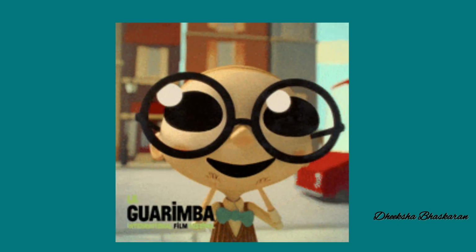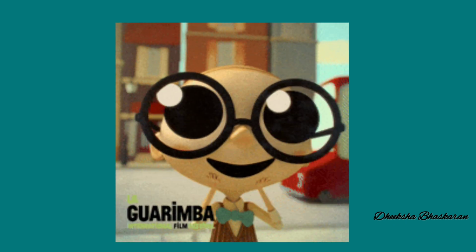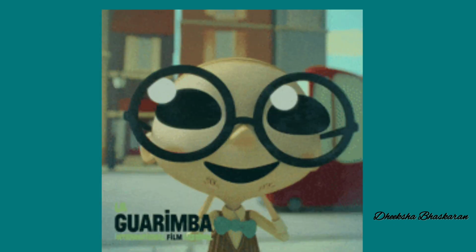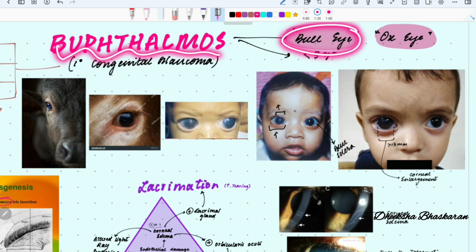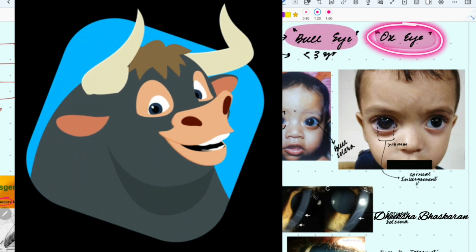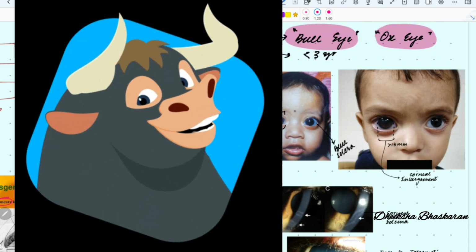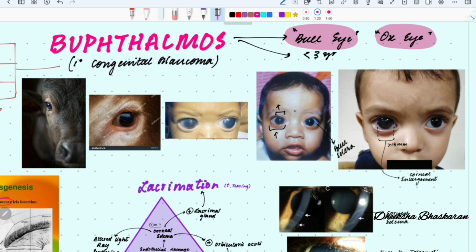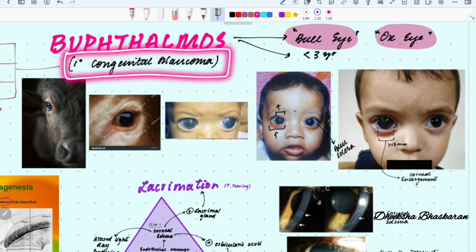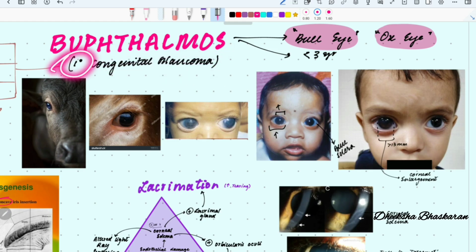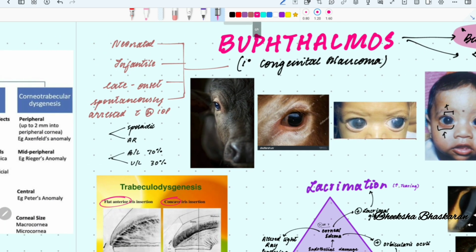A child with big round eyes you think is cute but could mean more. We are talking Buphthalmos, also called bull-like eye, also called ox-like eye. Bu bull, ophthalmos eye. It's a form of primary congenital glaucoma. Primary meaning it's just caused like that, congenital meaning it's present since birth, and glaucoma meaning there's raised IOP, and because of the raised IOP there are other complications in the eye.